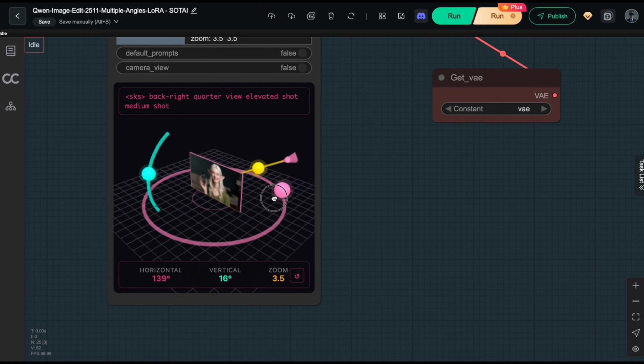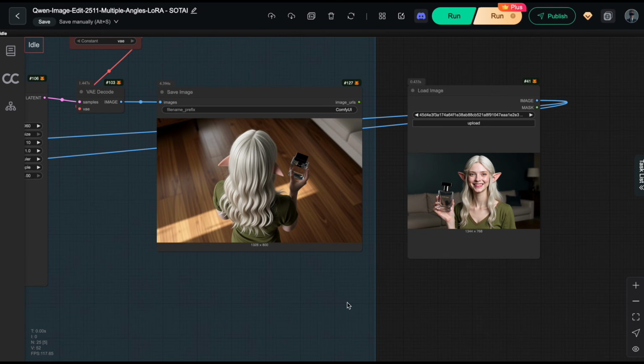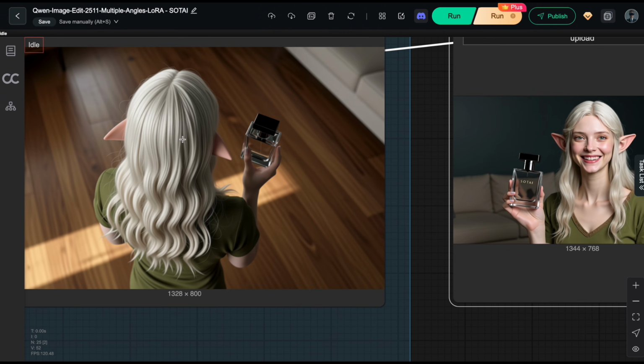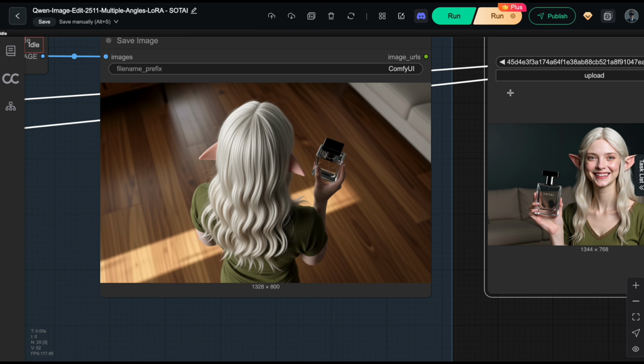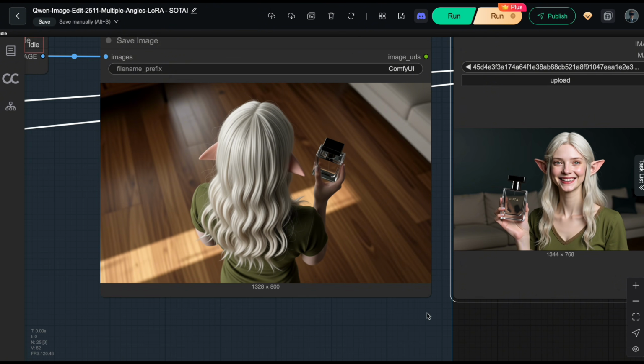And finally, we have the final boss test, the view from behind. This is a nightmare for most current AI models. I'm going to drag the camera position right behind the character's back. Let's see how it handles this. Wow, seriously impressive. Usually with this request, other models would give you a character with a broken neck, limbs growing out of nowhere, or color-shifting clothes. But here, the consistency is still incredibly high.